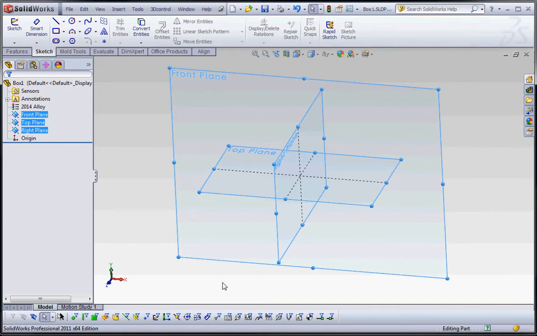One of the reasons why I want to show you these planes here is to show you that they actually exist, and we can draw and sketch on them in order to produce a 3D model. But to show you your test question here, which is, how is the origin defined? The origin is a point here, and that point is defined by these 3 primary planes. So the origin is the intersection of these primary planes. In a way, it's kind of like the center of the SolidWorks universe.